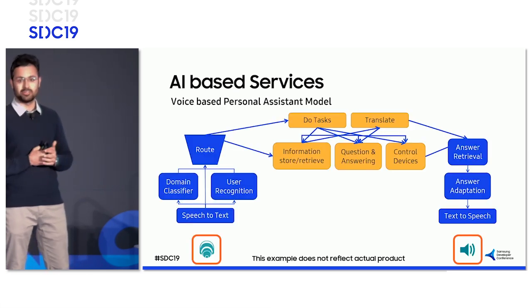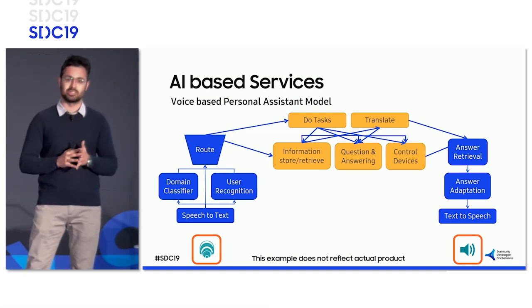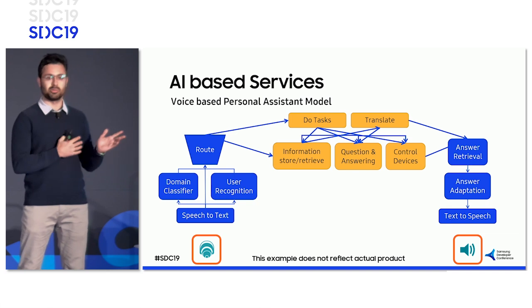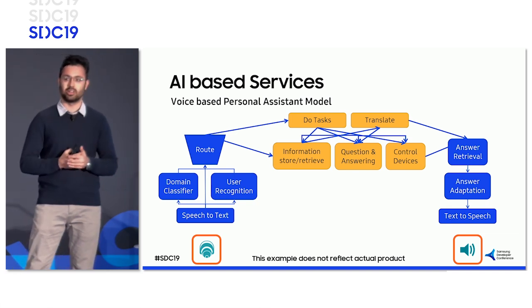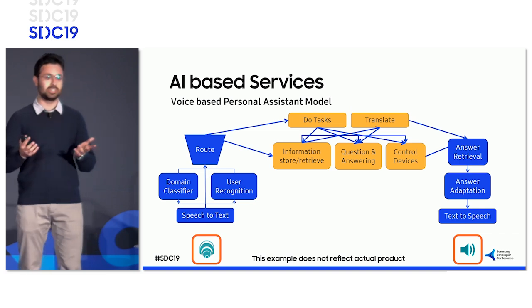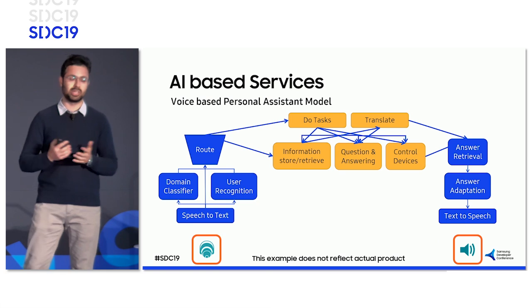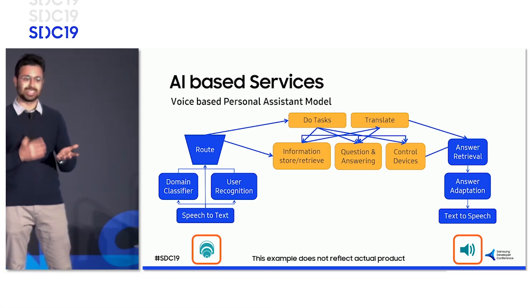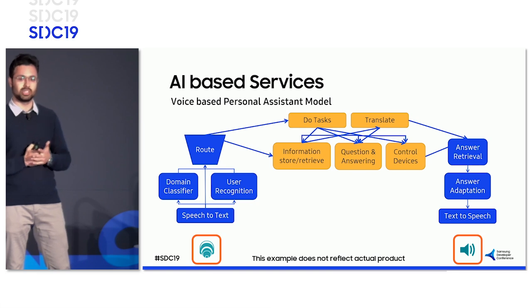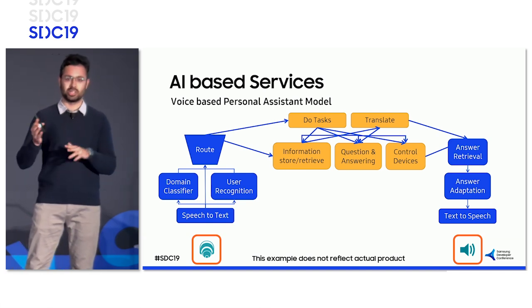So here we have a simplified model of a personal assistant based on voice. On the bottom left, you will see a microphone through which we can receive an audio input query. It is converted to text or an intermediary format before being passed to the domain classifier. The domain classifier can classify this query based on the content. So for example, if a user asks a simple question, then it will be classified to the question answering module.